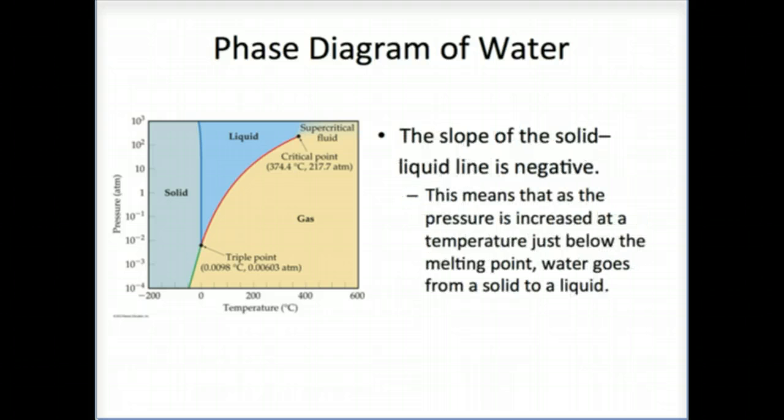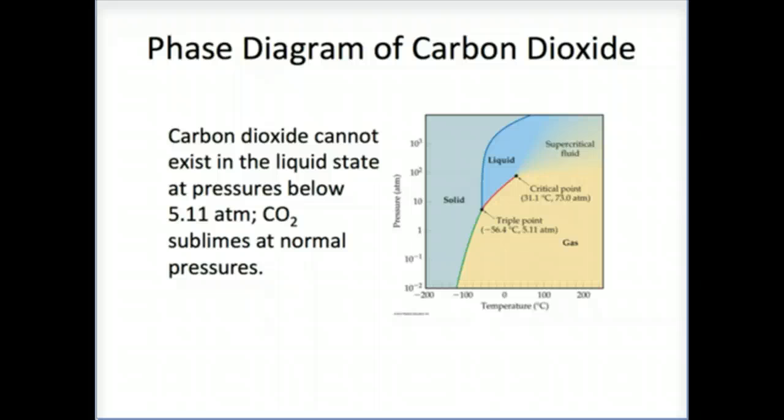Now, in addition, when you look at water, we have this negative slope here. In other words, if you put on a rubber glove and you take ice and you squeeze it, you force the particles closer together, which means we actually cause ice to melt. So water is one of the only substances where increasing the pressure will cause it to melt, because it's one of the few substances where the solid is less dense than the liquid, and this is why. Now, carbon dioxide, on the other hand, typically tends to sublime because it takes a lot of pressure to actually cause it to liquefy.